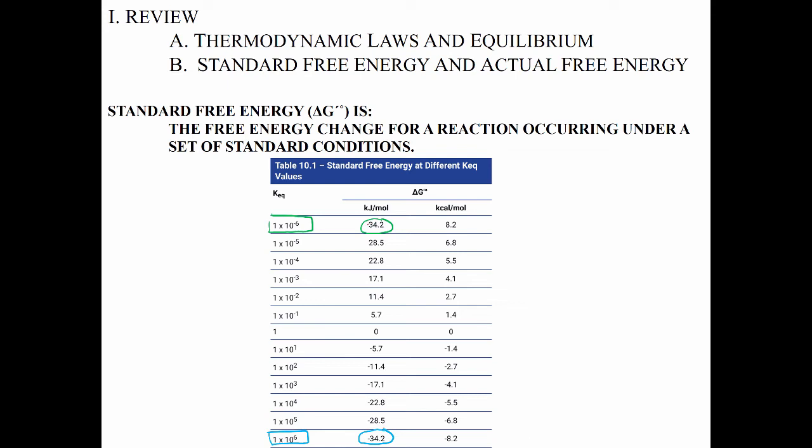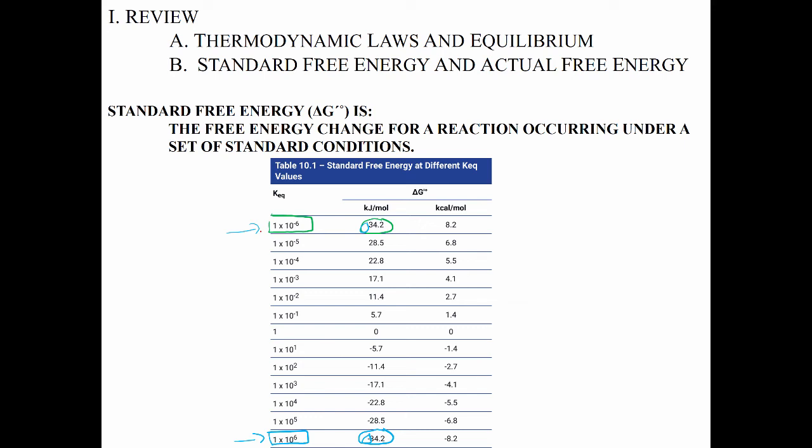The one on top has a positive sign, which means that it will go towards reactants to reach equilibrium. It's endergonic. The one on bottom has a negative sign, meaning that it will go towards products to reach equilibrium. It's exergonic. And that's the major difference. We'd say that this can do work as it goes towards equilibrium. We'd say that this one has to have work done on it to keep it from equilibrium. So that's how we think about standard free energy changes: essentially the distance and the direction to equilibrium under that set of initial conditions.